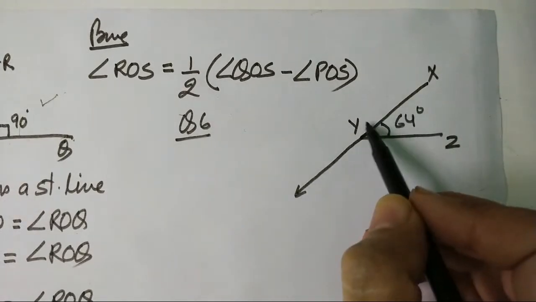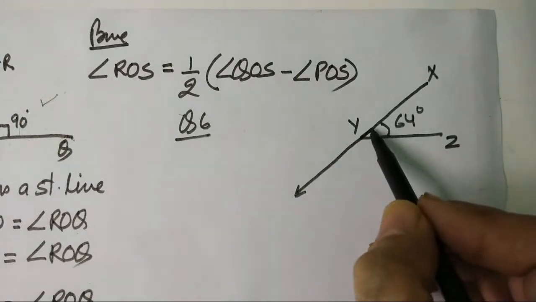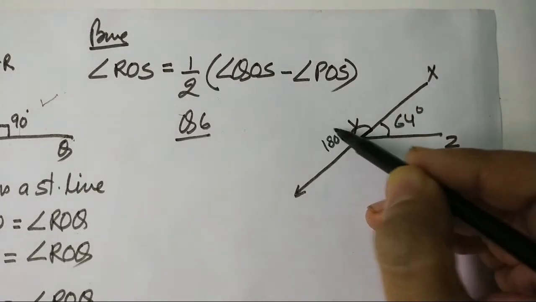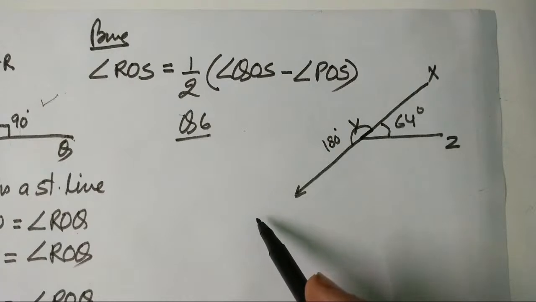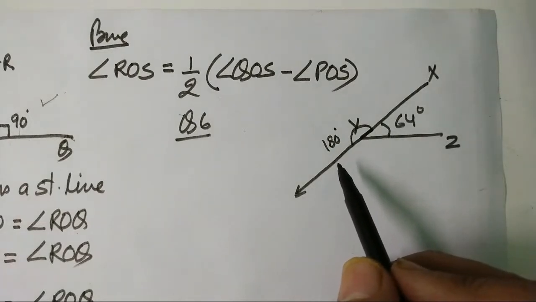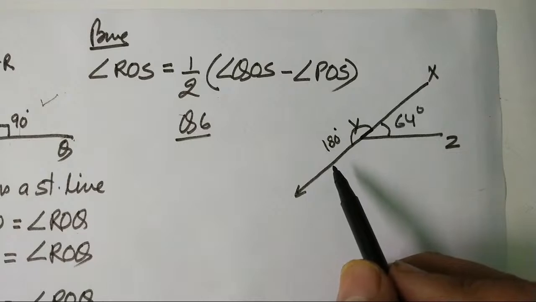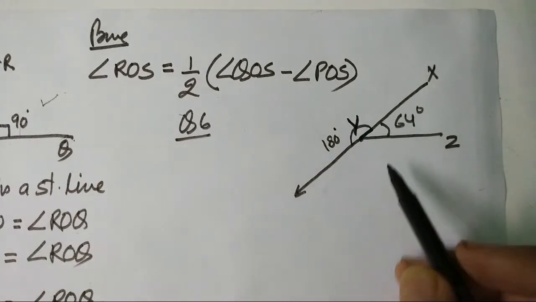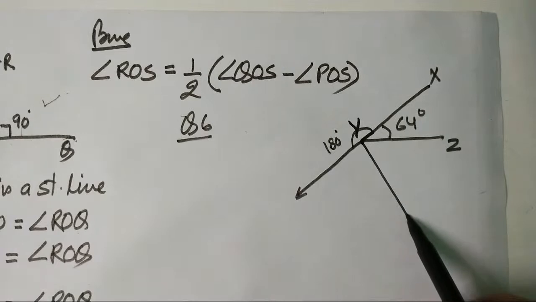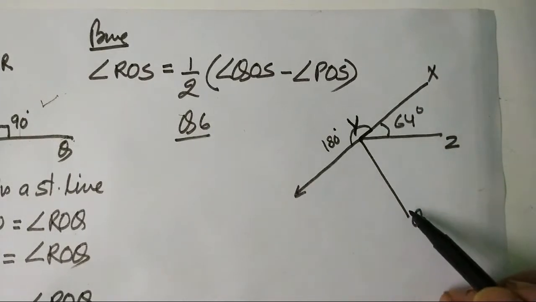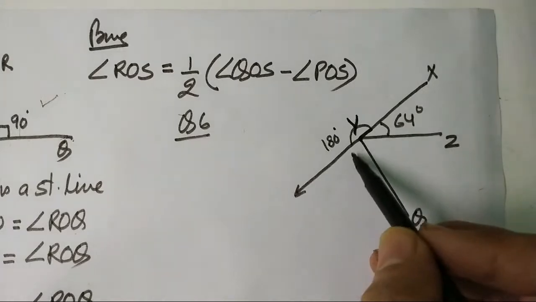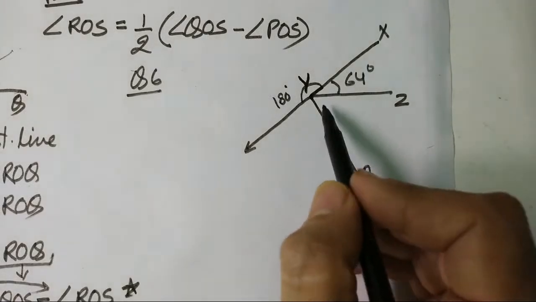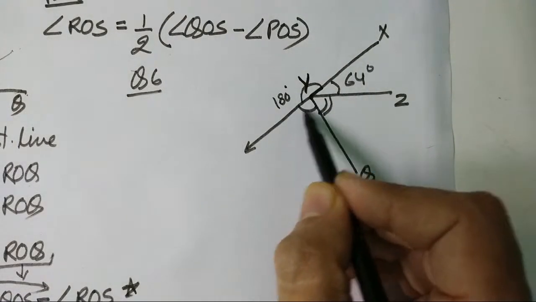If this is a straight line, then this full angle is 180 degrees. Now, because we have to produce it, we have to just make this line long. Then it is given, draw a figure from the given information. Now this was point Y, and from here there is a ray YQ. It is given that YQ bisects the angle. It bisects this full angle. Bisects the angle means cuts the angle into 2 equal parts. So both the parts are equal.